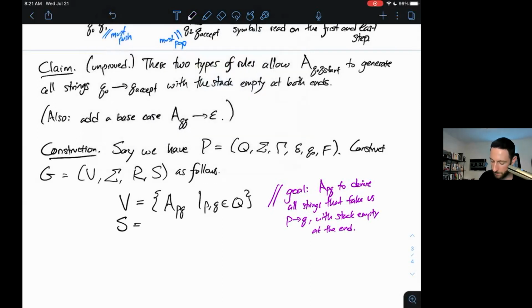The start symbol will be A Q0 QAccept. And by our assumptions on the form of the PDA, any string that takes us from Q0 to QAccept is precisely a string accepted by our PDA. We've made the assumption that any string that does that will do so with an empty stack at the end without loss of generality.